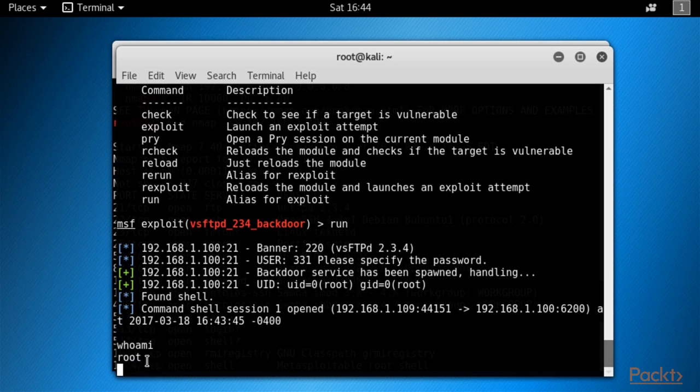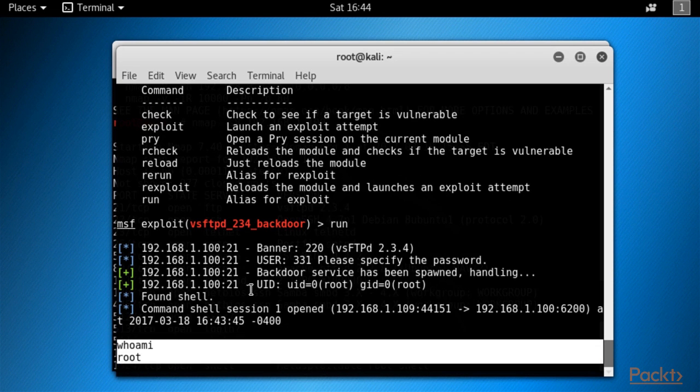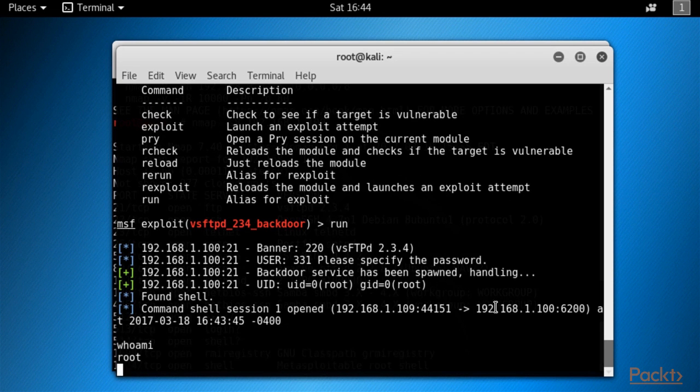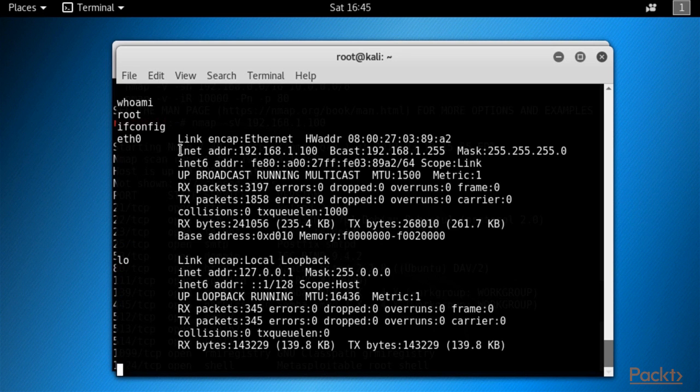Next, let's try to determine who we are in the target system. By typing whoami, we can see that we have indeed access to the target as a root account, meaning that we have full authority. But how do we know that we are indeed connected to our target system and this is not our Kali Linux machine? Well, it's easy to find out.